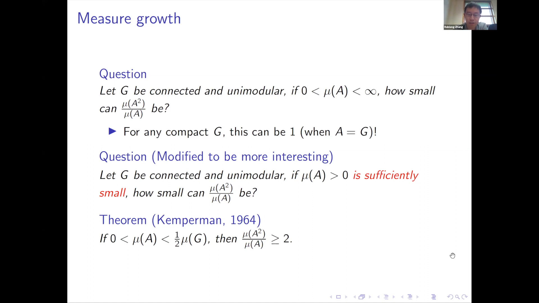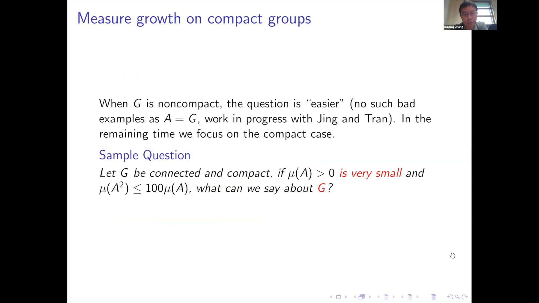So that's the result. But what will happen when μ(A) is even smaller? Well, let's, so when μ(A) is even smaller, it's not trivial that these two can always be saturated. So let's now switch the viewpoint a little bit and think of how we can construct, so given you, assuming you're given the group. So how you can construct a set of small measure growth, or in other words, if you have a set of small measure growth, then what would the group be like? So that's one thing we would like to understand. By the way, there's one remark that when G is non-compact, there's no such bad example as A equals to G, even in the previous question. So the question fails easier. So I have work in progress with Yifan Jing and Chu Minquan. And also today's project is also with them. But today, I'll just focus on the compact case and ask this question.